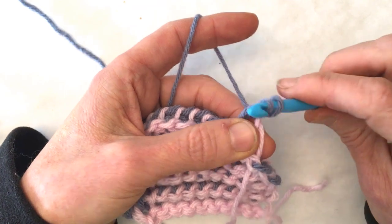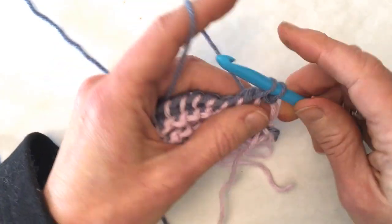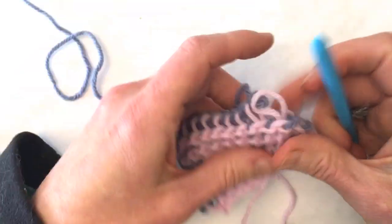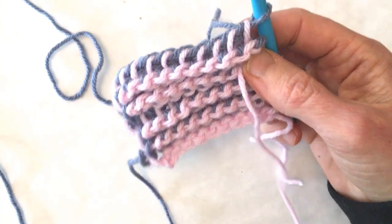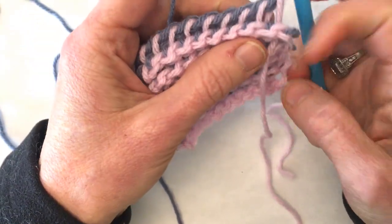And then you do a slip stitch. So you could do that all the way across. But I think it's going to look neater if you use most of the time these front vertical bars for doing your bind off.